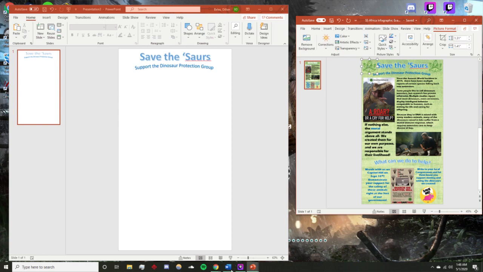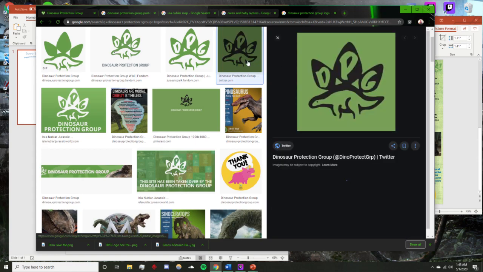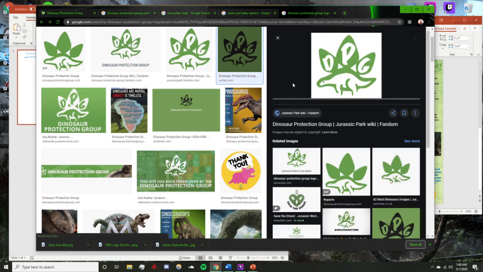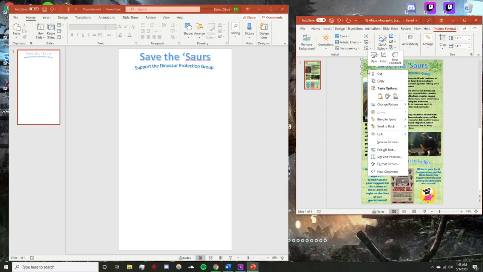Actually, I will show you this. Sorry. If it has the grid on Google Images like this, that means whatever is not in the grid, the color itself, is what's going to show up on your image when you insert it. If I click on this one though and it has a green background and there is no grid, that means the hard green is going to make its way onto the PowerPoint, and that whole box is going to show up. In my opinion, when you have a background like this, it's not going to work as well. So I personally like the ones with the grid behind it, so you can see through. But anyway, copy and paste that, and I'm just going to copy and paste the one that I did.